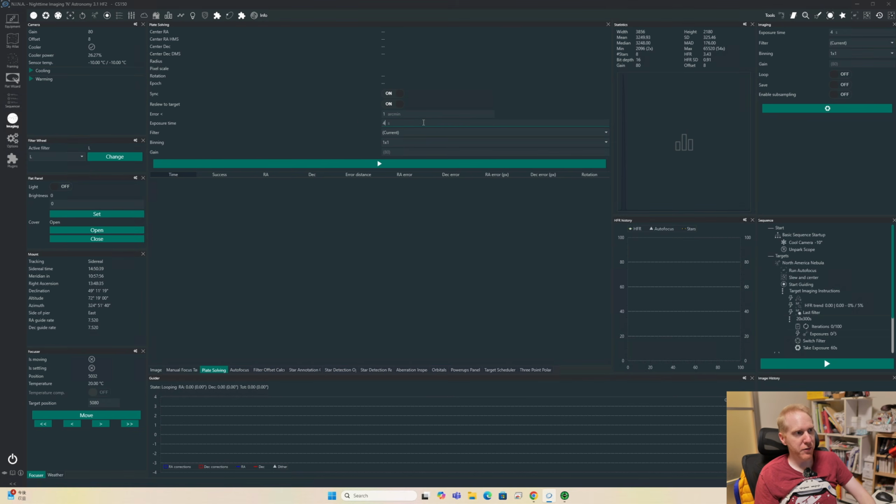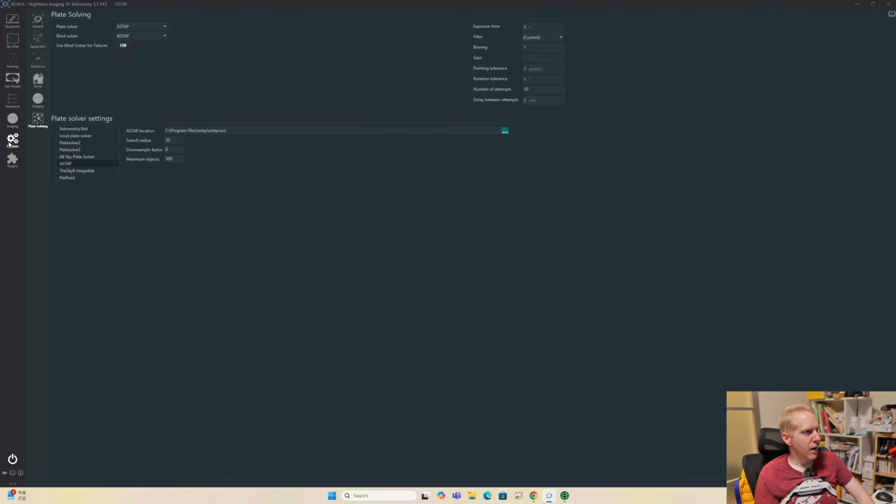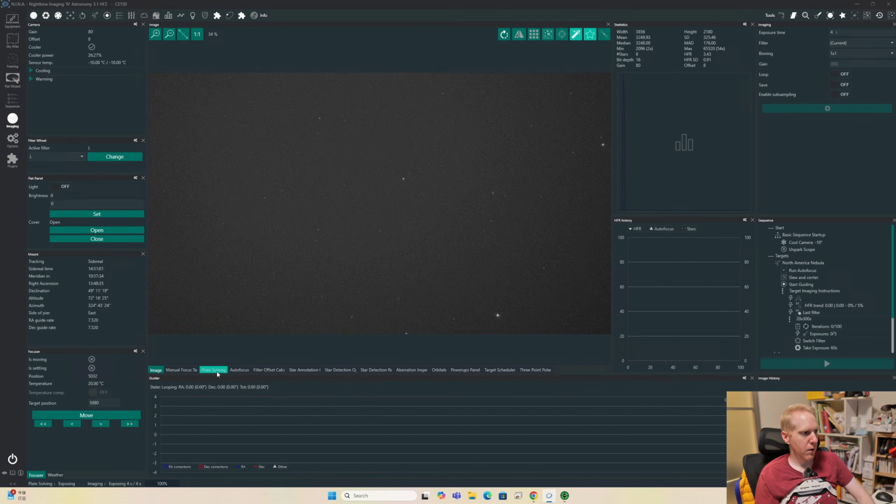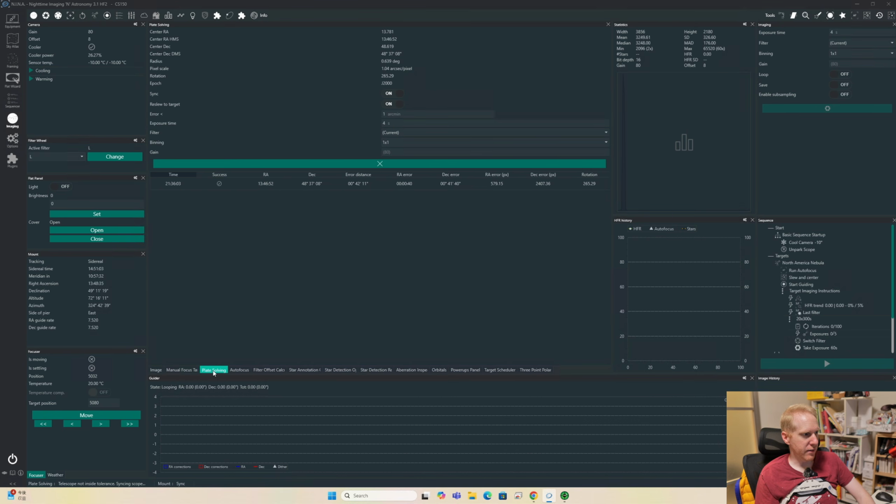So I'm going to set the same as autofocus for now, 4 seconds. And you do have under your Platesolving here an exposure time. So I'm also going to set it to 4 seconds in those settings as well. And you can choose your filter, the binning. I keep everything the same, and once you're ready, you click play, and we'll see what happens. So we're going to take a 4-second exposure. It's going to be looking exactly like that, and immediately, like you didn't even see it happen, ASTAP ran in a fraction of a second.